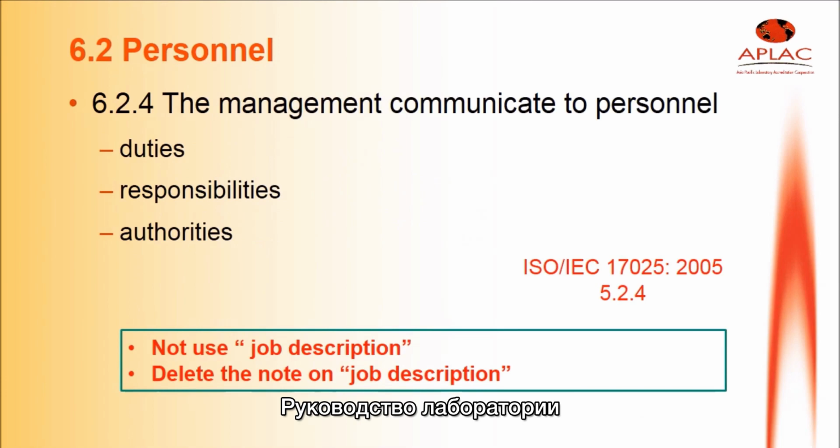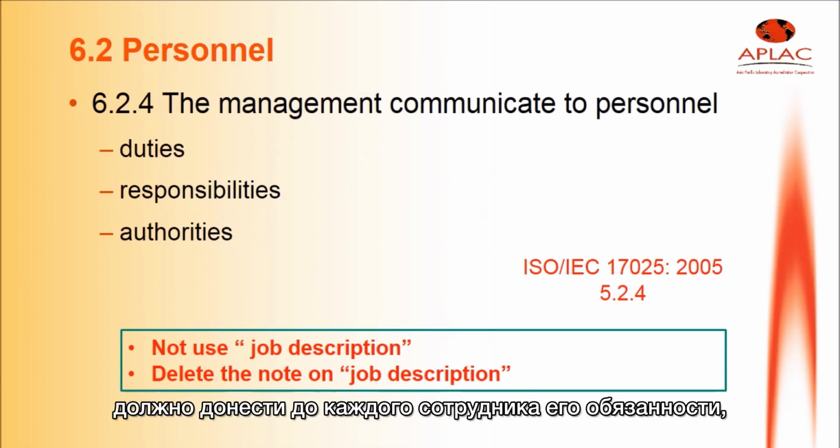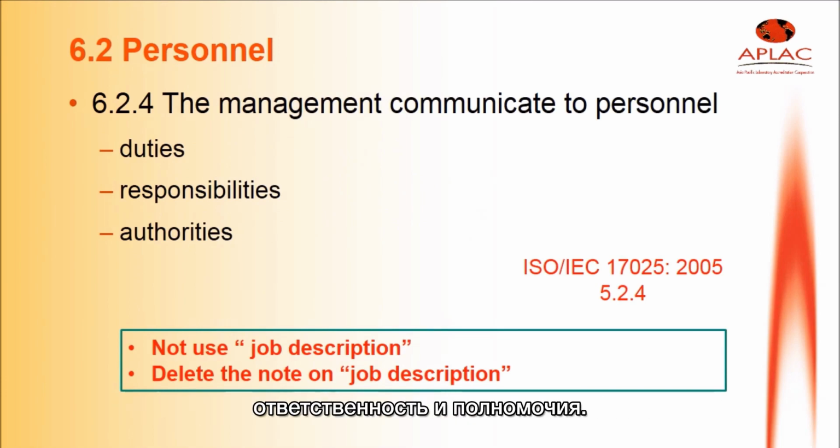The management of the laboratory shall communicate to personnel their duties, responsibilities, and authorities. The new standard no longer emphasizes the use of job descriptions. The laboratory can adopt any ways to ensure the personnel know their duties, responsibilities, and authorities. So the new standard is more flexible on this particular point.